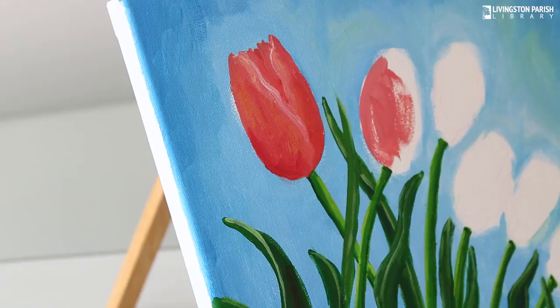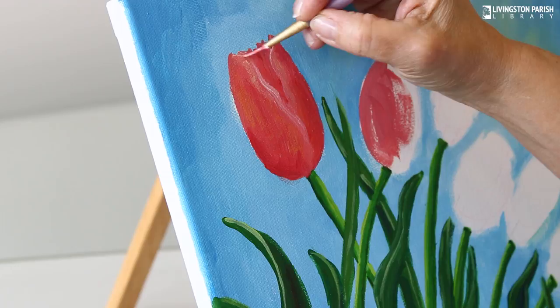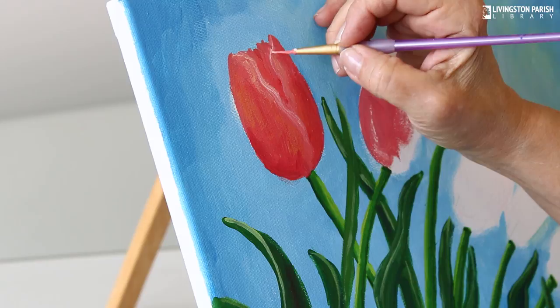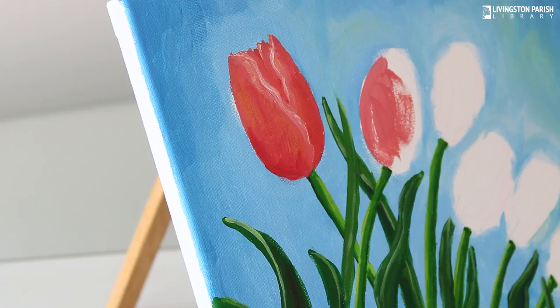So let me add some more white to that, and we'll have a little highlight along the edge of the petal right here where it's coming out has a little white edge to it. And sometimes you have to just use pure white to get that highlight to show out. I started out with pink and it wasn't showing up well enough to suit me, so I'm going to put some just plain old white. All right, I think I'm done with that one. We might come back to it.